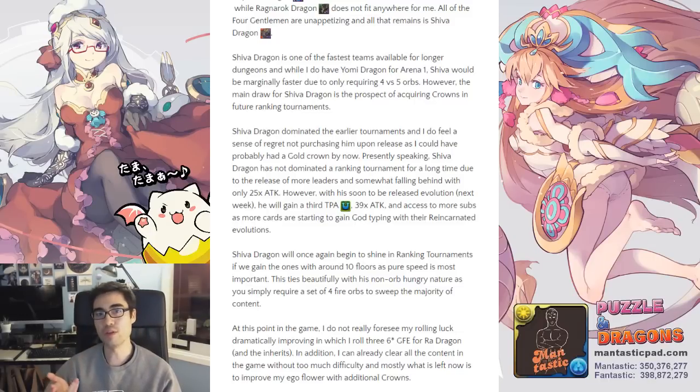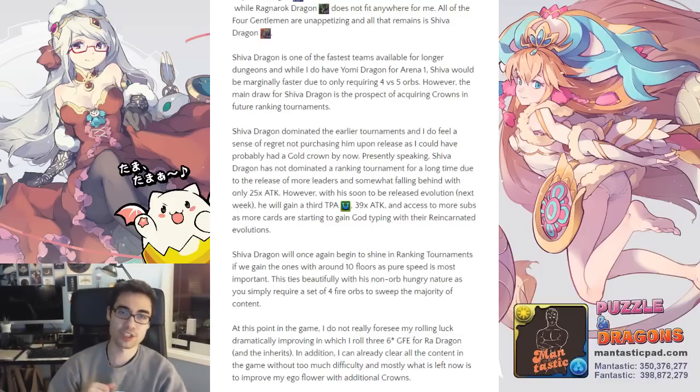Now, with his new evolution, he jumps from 29 to 39 times attack, which is huge, but he also gains a third TPA. So basically, the 2 Shiva Dragons and even just some subs is going to do more than enough damage to pound their way through a ranking dungeon. So he naturally is most at home in ranking dungeons that have 10 or so floors, basically the longer ranking dungeons, just because at that point, time is the most important aspect to have. So I strongly feel that with all those longer ranking dungeons still to be released, I'll be well positioned with a Shiva Dragon moving forward.